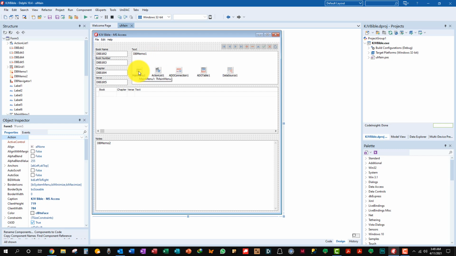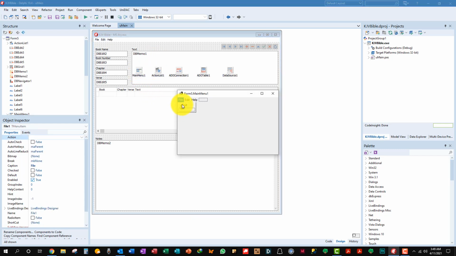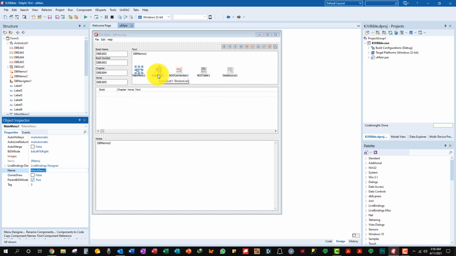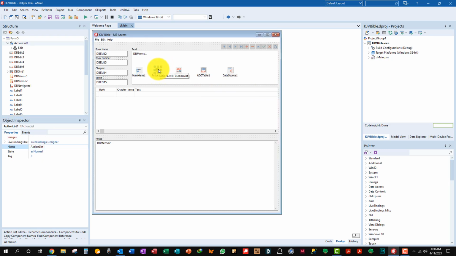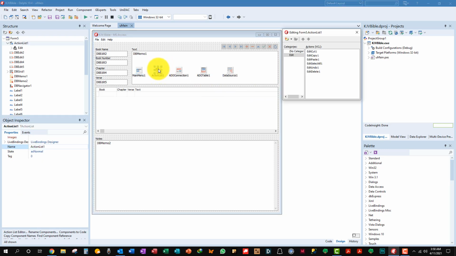Then on this, I put a main menu. It's very simple. This is for your notes field. All the other fields are read only, so you can't change them. And then just an about field in the help menu. And then this action list, which is the edit menu actions. And you can just assign those. You don't have to write out a bunch of code.